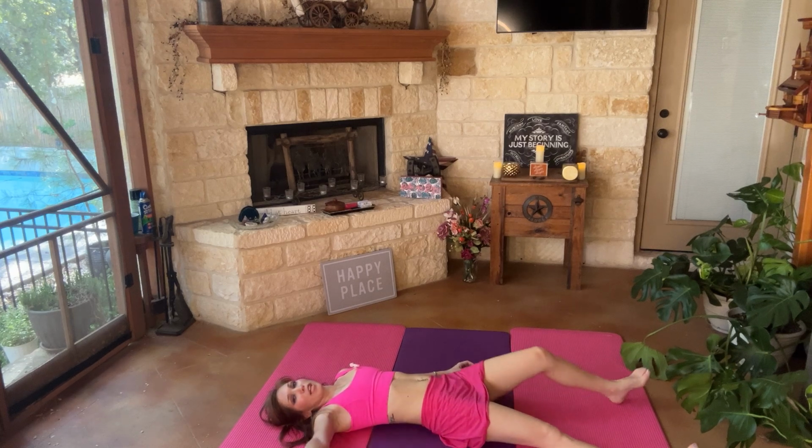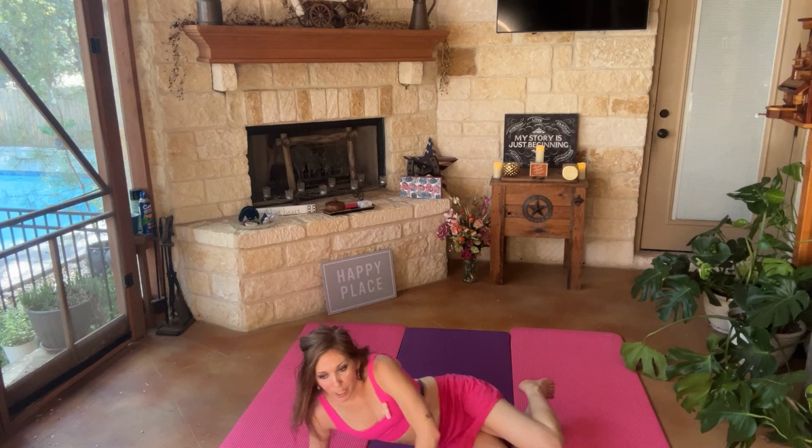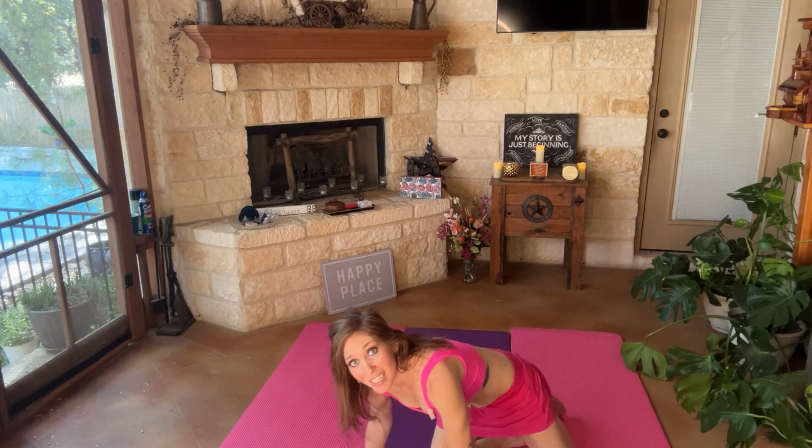Extending an arm out, we're going to go ahead, bring our feet in, let our knees fall to the side, and we're going to go ahead and come into a kneeling or a sitting position.